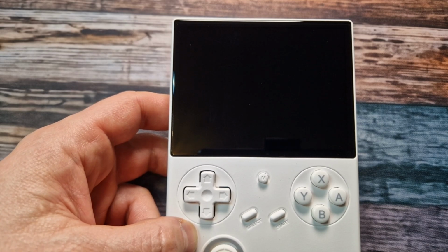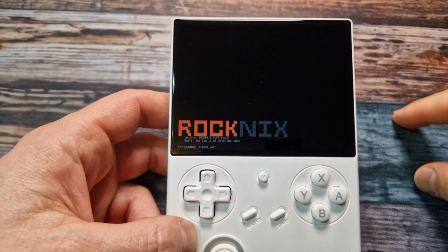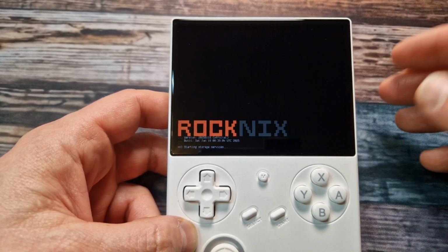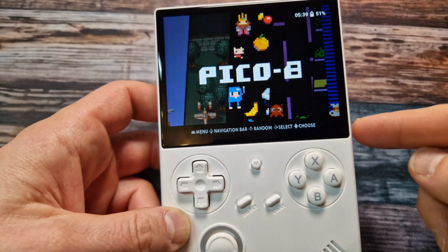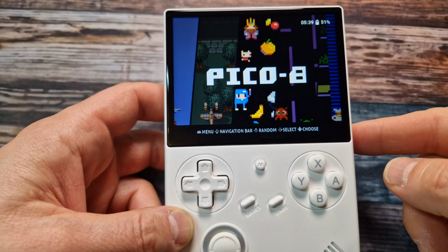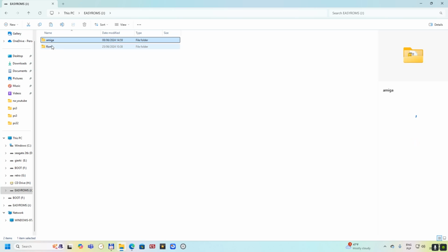The system is supposed to boot up again. And during this operation, the system will create folders, which one you need on the games card. You will see later on the computer. Once the system is on, this means this card is ready to go and we need to plug it into our PC again. Easy. ROMs, and the folder on the front, on the root, is supposed to be ROMs. Just don't look at the Amiga. This is my folder, I just copied, and you will have just ROMs.